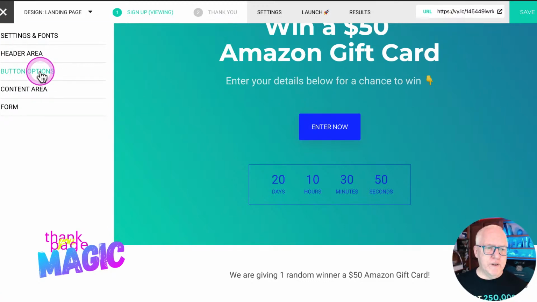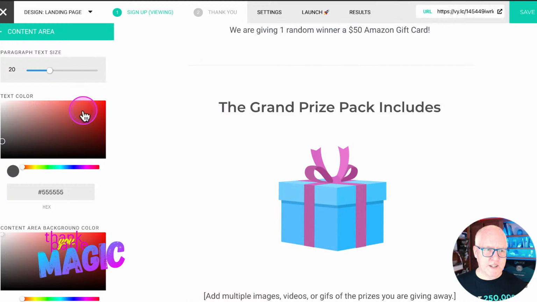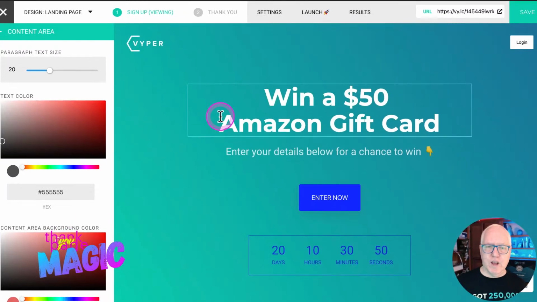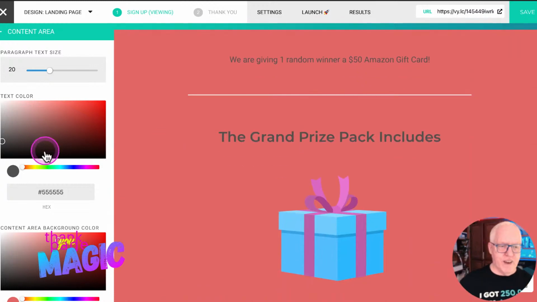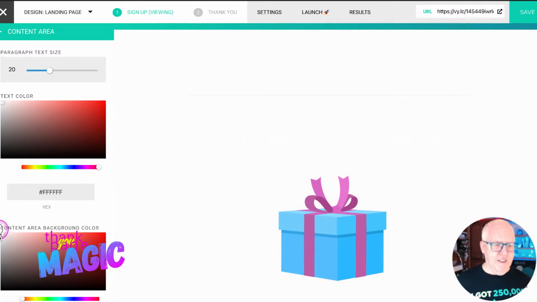That's part of the header, the button options, and then down in the content area is this section. So I can change the colors and stuff over here. If I want the background to change as compared to this top header section, I can do that. I want it to be white. So let me put it back to white. Isn't that? Oh, that's the text color, sorry. So I don't want white on white. I want black. So this would be black.